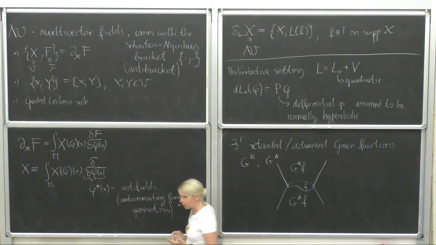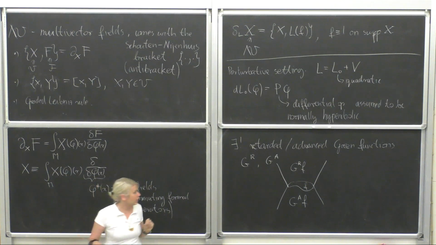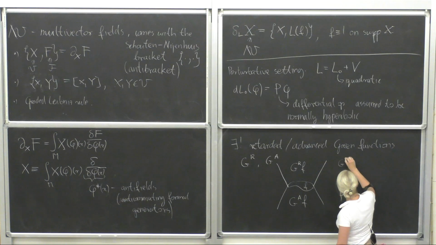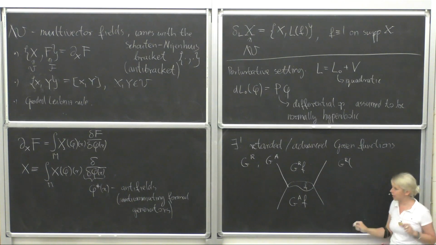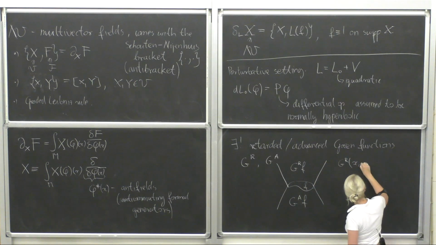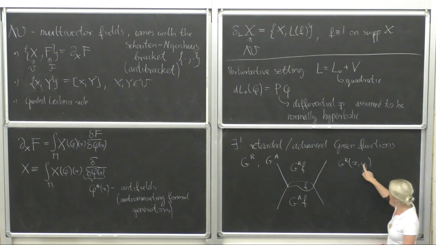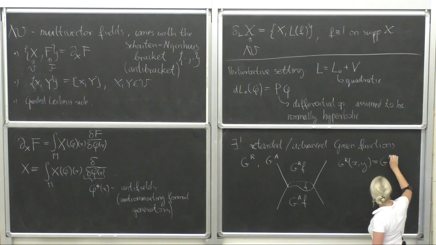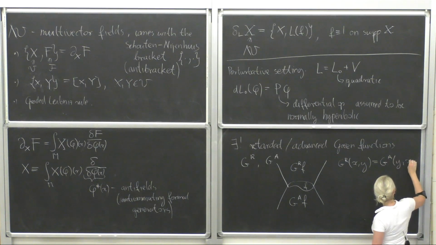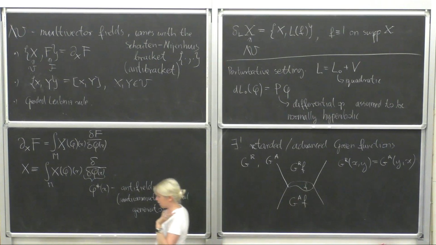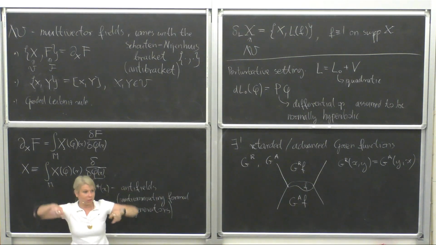I can slightly formally write them in terms of integral kernels, because why not? And then this uniqueness actually implies the following property. So if I write it as an integral kernel and swap y and x, I get the other guy. Because if I swap them, then I get something with the support which goes exactly the wrong way, or the other way, and there's a unique guy with the support going the other way, so they have to coincide.